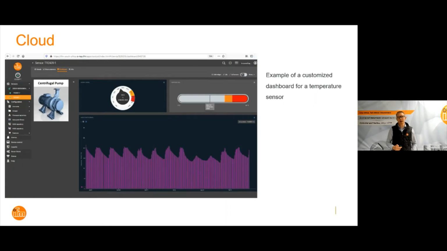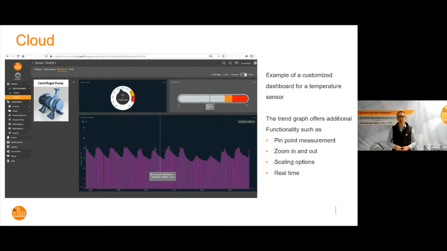So I've created an example of a customized dashboard here for this same temperature sensor. I've just removed all the auto-populated widgets and I've created my own. I've added an image of a little pump. So for example, this temperature sensor is sitting on a centrifugal pump somewhere. I've created two widgets indicating the temperature for us with limits, so warning and alarm limit. And also I've blown up the trend graph to make it a bit more user-friendly for us and more relevant for our application. So they have trended it over a couple of days and you can actually see the temperature going up and down.